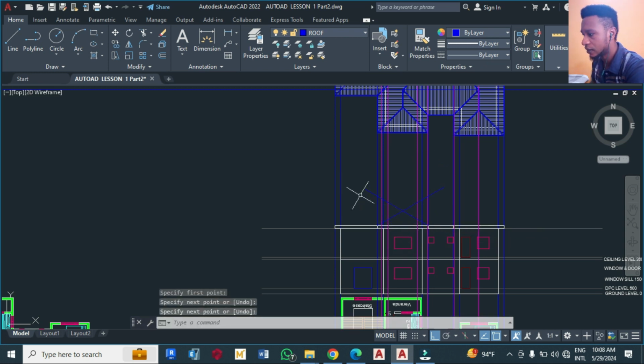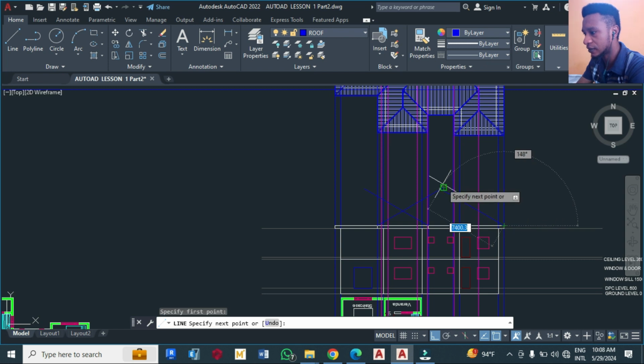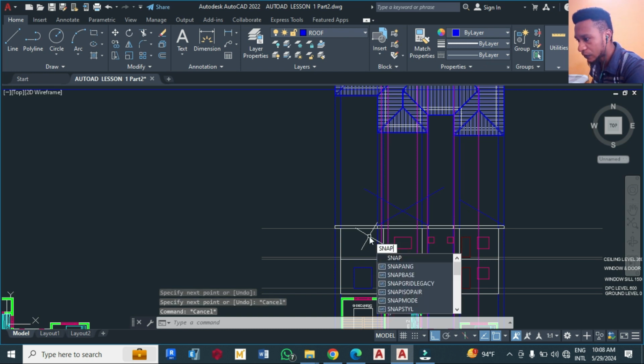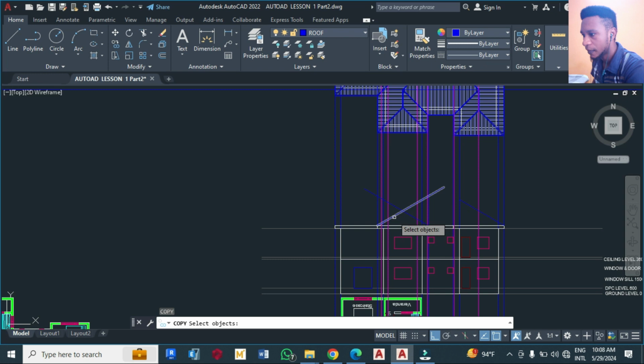All right, so now watch, I'm going to do the same thing to this side. Looking at the roof, you can see the direction. I'm going to also change snap-on again. There is no need because I have that line with that angle, so I can turn it to 0 now. Snap-on to 0. Because I will be copying the line, I'm going to copy this particular line.